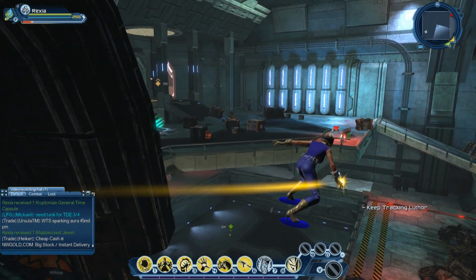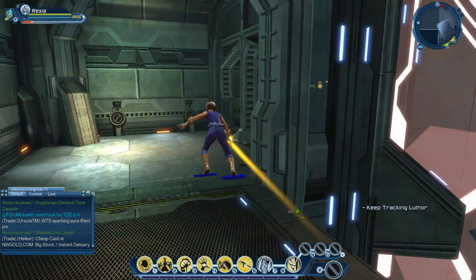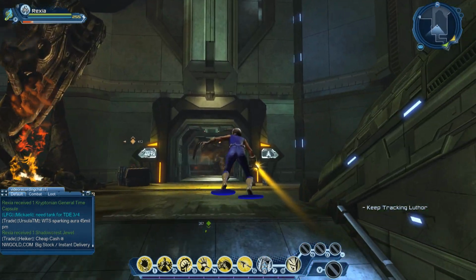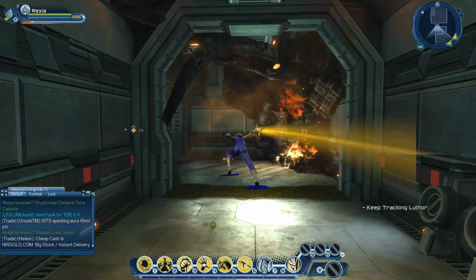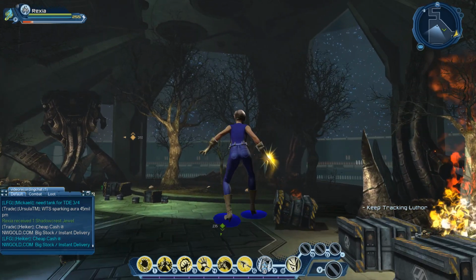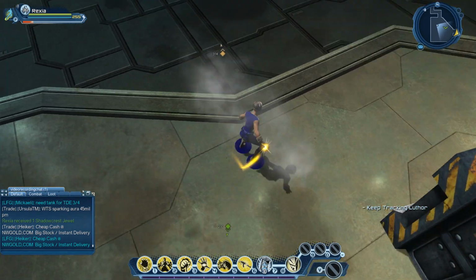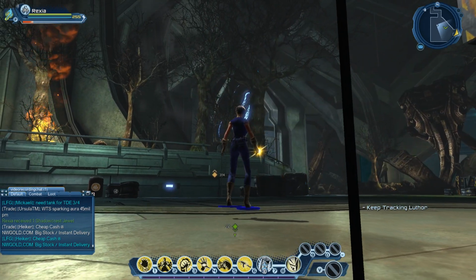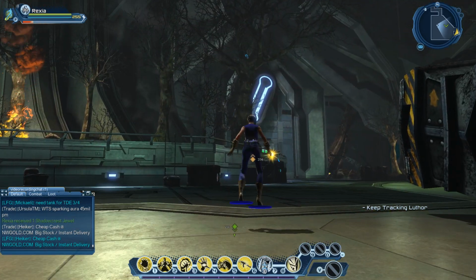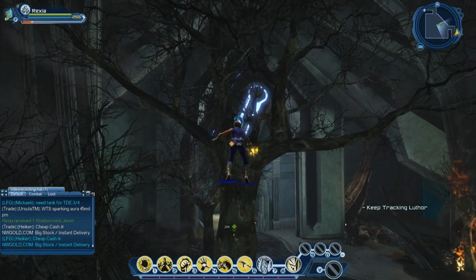I'll be showing you where it is and also leaving the time in the description below, so you'll be able to find it as well. So let's go and zoom over there. Here is the room where you'd be fighting Zatanna, and right across from here you'll be able to see the tree. It's this one right across there, and you can see the briefing from the distance there. Let's go a bit closer right up here and then I'll show you where it is on the map.